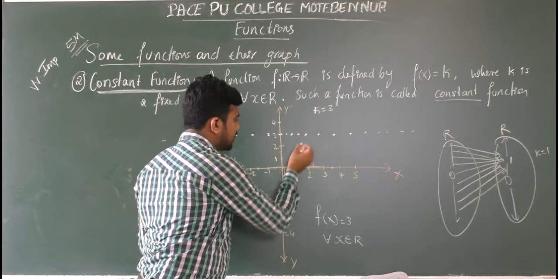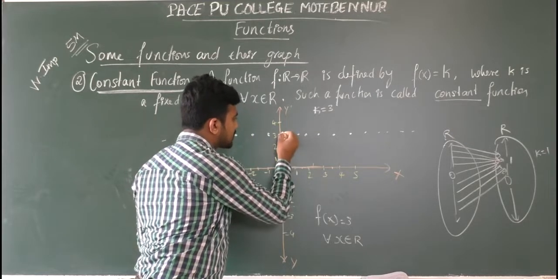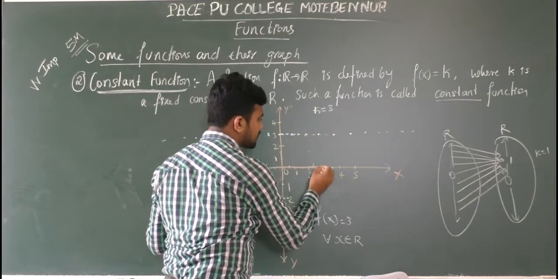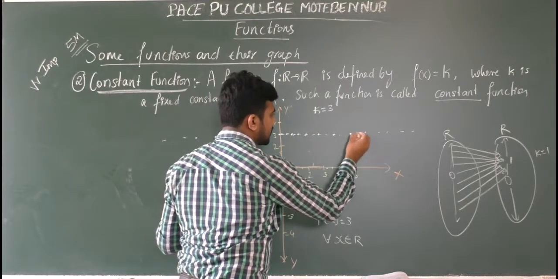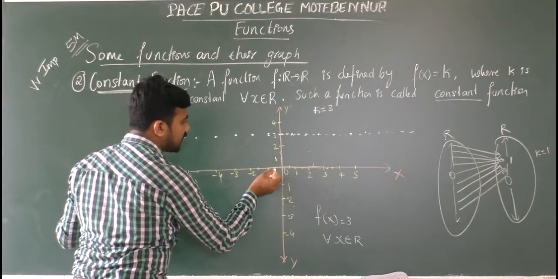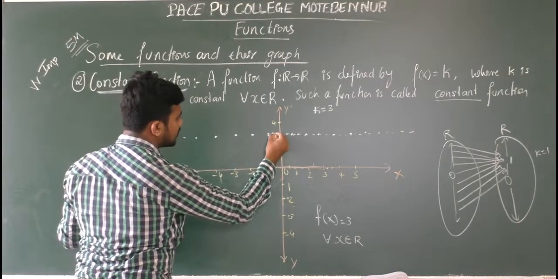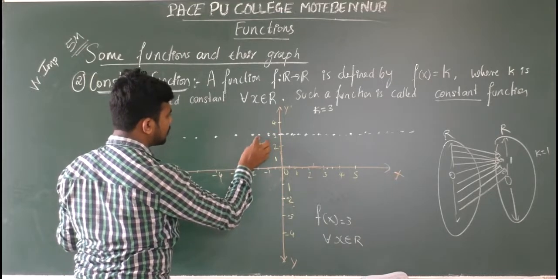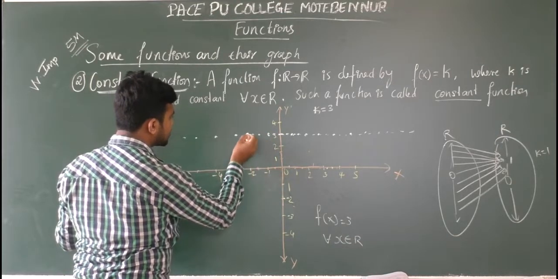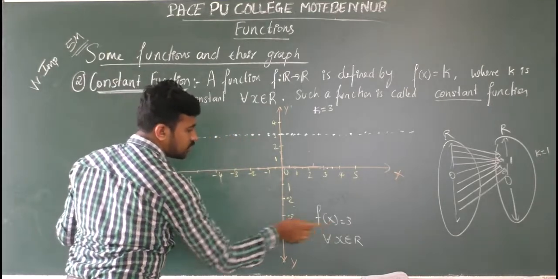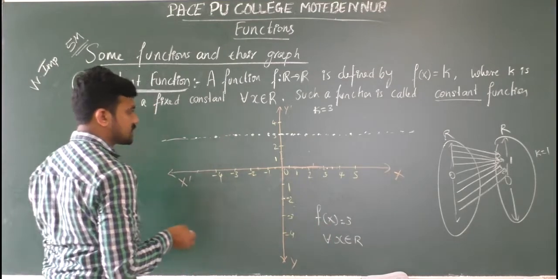1.5, image is 3. Like this, you can consider any number, its image is 3 itself. Okay, ಯಾವುದೇ ನಂಬರ್ ನೀವು ಕನ್ಸಿಡರ್ ಮಾಡಿದ್ದು ಸಹ ಅದರ ಇಮೇಜ್ ಎಷ್ಟು 3ನೇ ಬರ್ತದೆ. So likewise it is continuing here also. The image of minus 0.5 is what? 3. Image of 1.5 is what? Minus 1.5 in the image is 3. So likewise again it is continuing here. If you consider any number in the domain, the image is 3 itself.